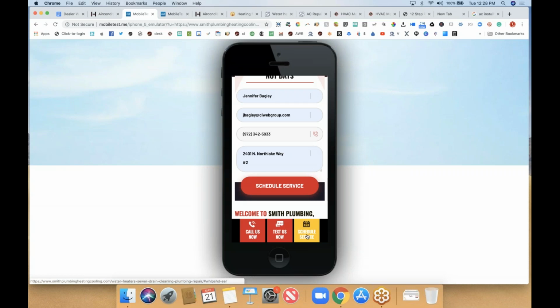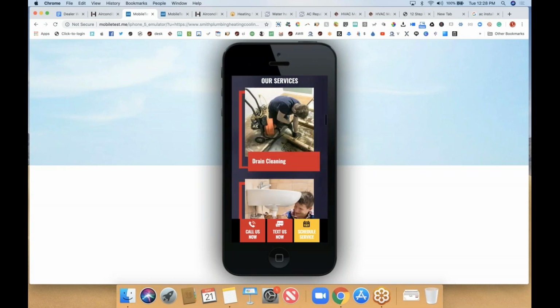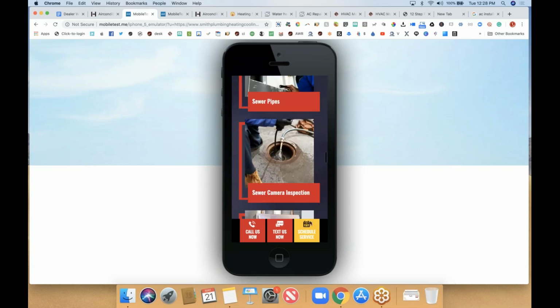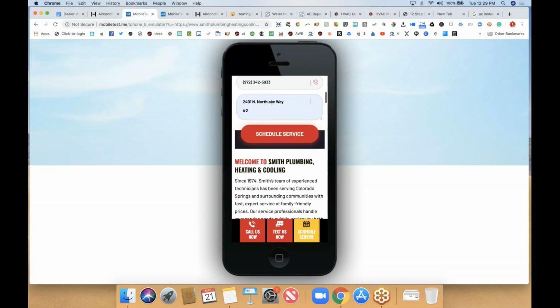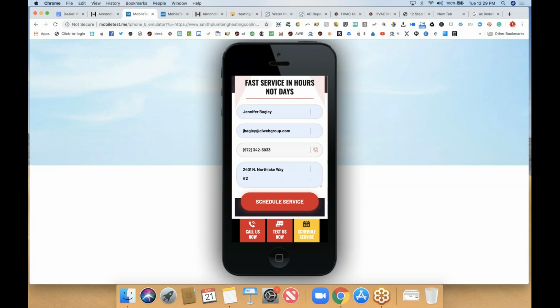If you have the ability to receive a text message, that's good. If not, we can use the call tracking numbers to receive a text from the customer, and you will instantly receive it in your email inbox in a few seconds. Third, if somebody clicks on schedule service, it will take the user to this form. Let's say John fills out this form, and you'll be notified of the form submission, and you can call John back to schedule an appointment. So the game has totally shifted when it comes to mobile, and we are designing the landing pages for mobile users.